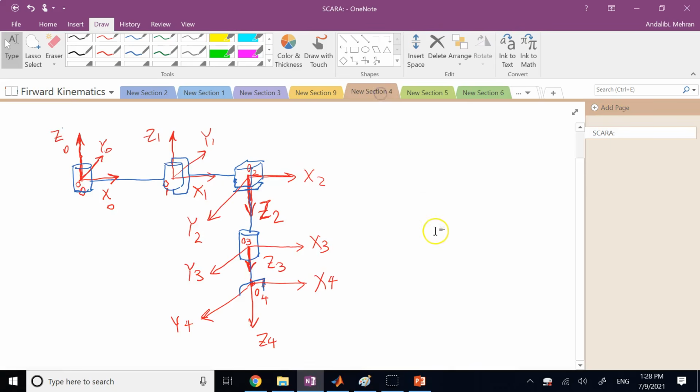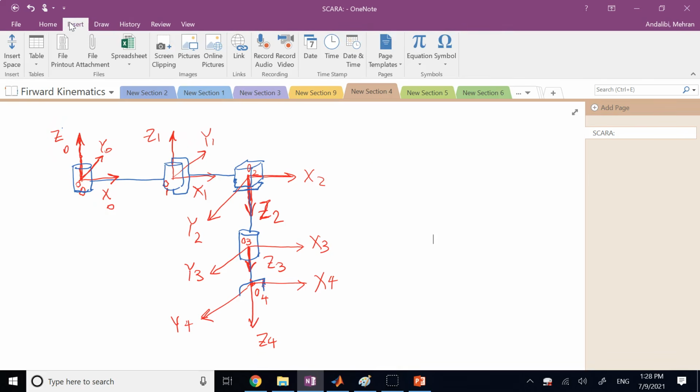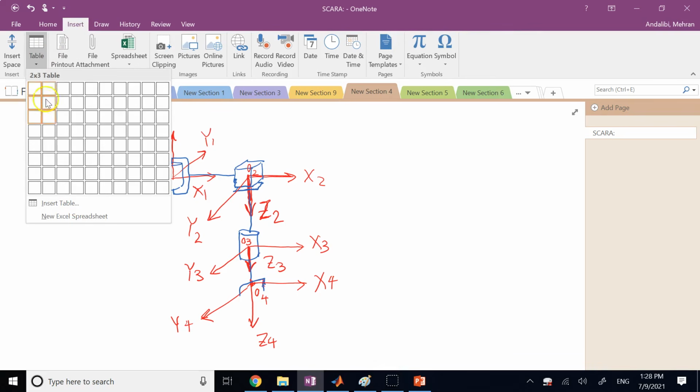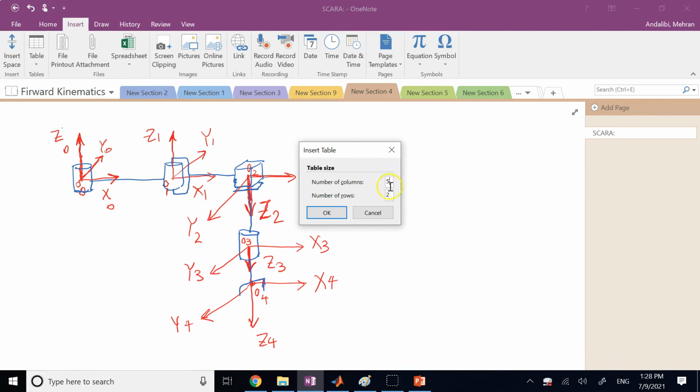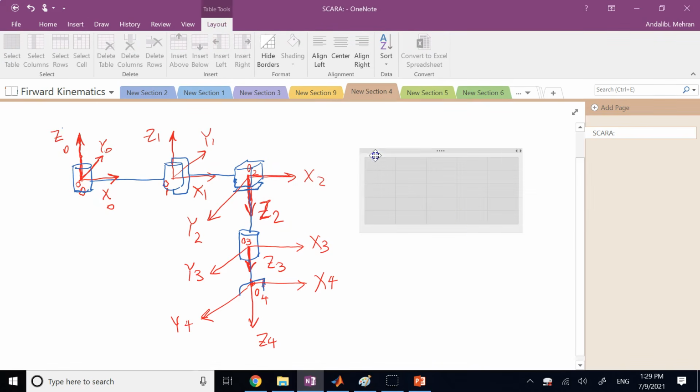Now I'll go through the SCARA example as well for you. And we'll try to form the DH table here, and then form all of the A matrices, multiply them together, get the total thing, and see if that makes any sense. Okay? So what do we need? As I said, we need to form the DH table, right? So let's go ahead and see if this guy has a table for me. Yes, let me draw a nicer table. What I need is 5 columns and I guess 5 rows. So that's my DH table.